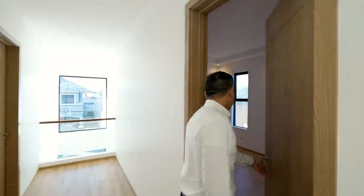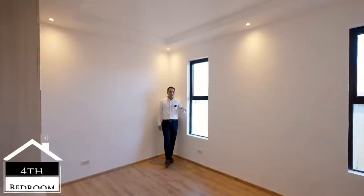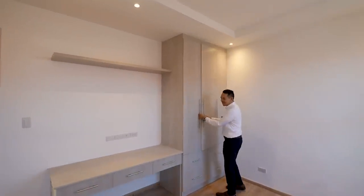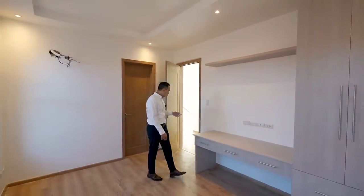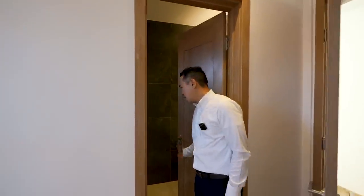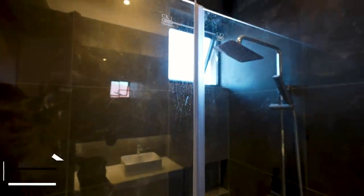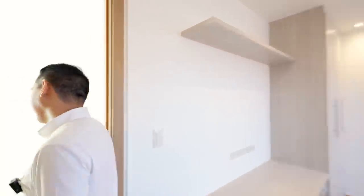The fourth bedroom is the solo bedroom with its own ensuite bathroom — not a shared bathroom. It has custom cabinetry and the color combination is spot on, from the flooring to the baseboard to the door frames and cabinetry color. The ensuite bathroom features floor-to-ceiling tiling and a very elegant, hotel-like feel for the sink space.